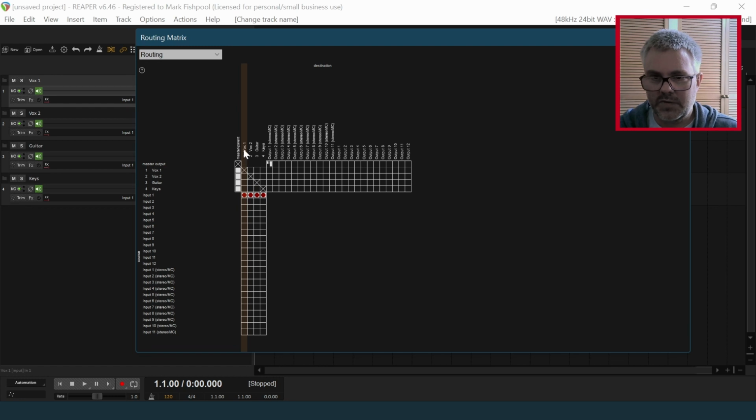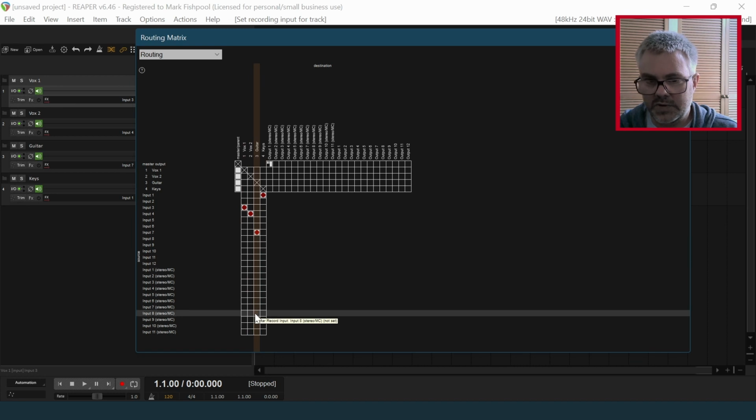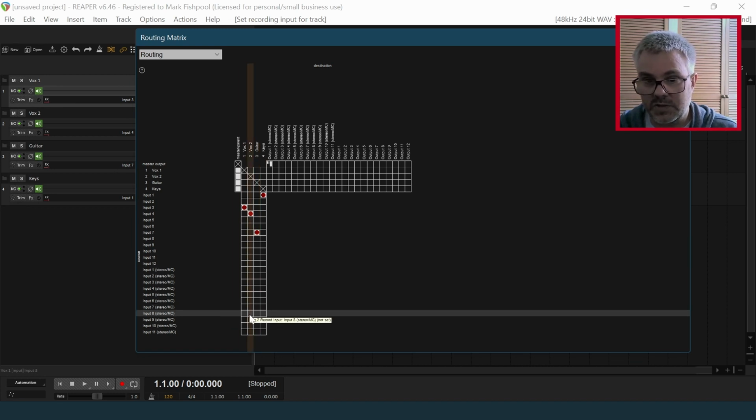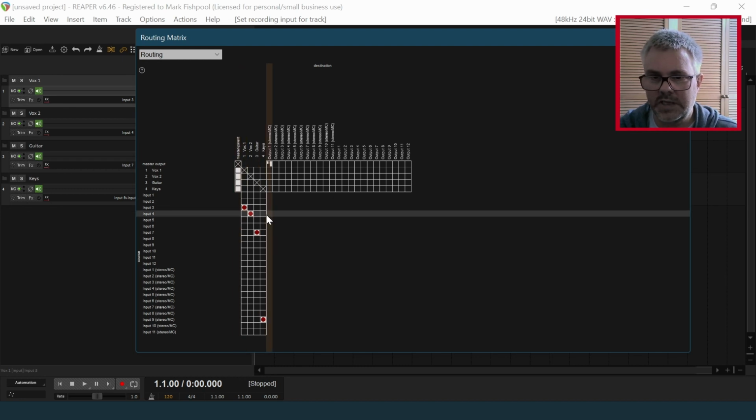So Vox 1 needs to come from USB channel 3. If I pick that there, Vox 2 needs to come from 4. Guitar was 7, so go down and find that. Keys is a stereo channel, so the second set here are actually stereos, and you pick the lower number. That was stage box 7 and 8, so that's USB 9 and 10. If I pick 9, that'll give me stereo 9 and 10. So that's my input sources.